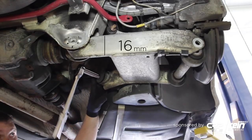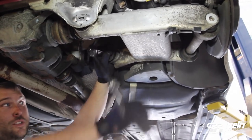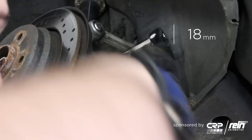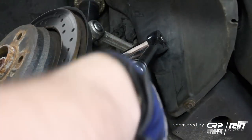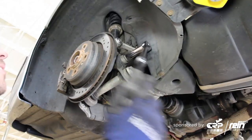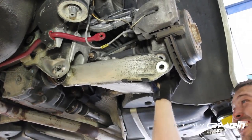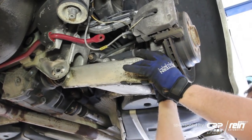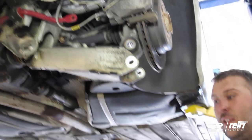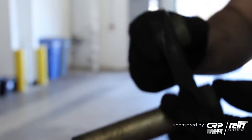Make sure you keep these together — you'll need them when you put the car back together. Then with a 16 millimeter socket just loosen this bolt here; there are no alignment adjustments for this one so don't worry about it. With an 18 millimeter socket, unbolt the top of the integral link from the wheel carrier, and now we can go ahead and remove the integral link. It's going to be hooked on the ball joint a little bit so you might have to wrestle with it, but it comes right out.